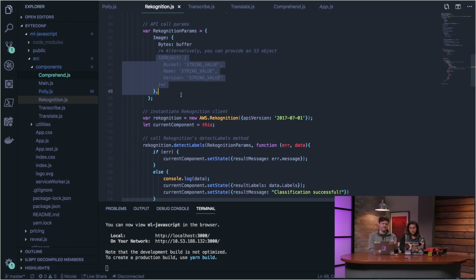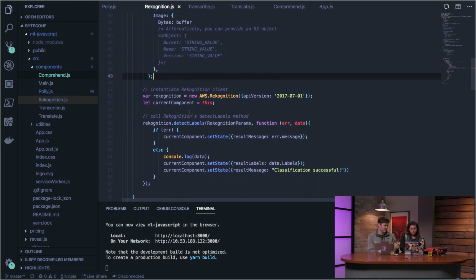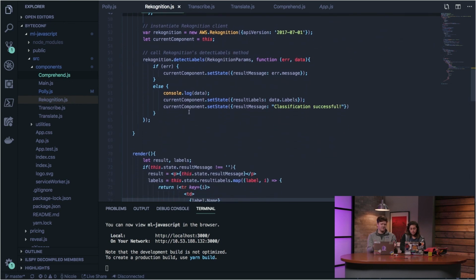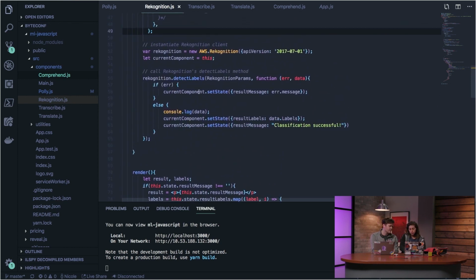So if you already, for example in your app, have images being stored on S3, it's very straightforward to just pull that directly. But if you want to do this all on the front end, you can get it directly from a webcam or an upload. We use the webcam in this example. So then you just call detect labels.